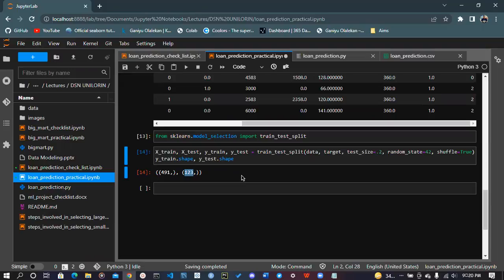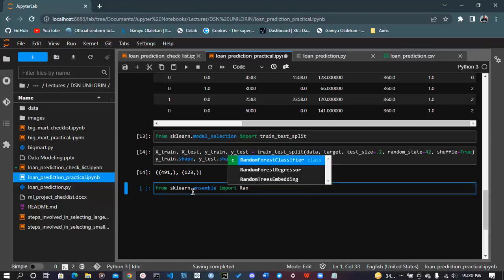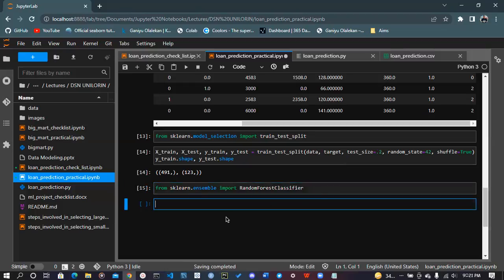So for me now, I'll just go straight to creating the model. We'll create the random forest classifier by saying from sklearn.ensemble import the RandomForestClassifier. I like to quickly name it RFC for random forest classifier.